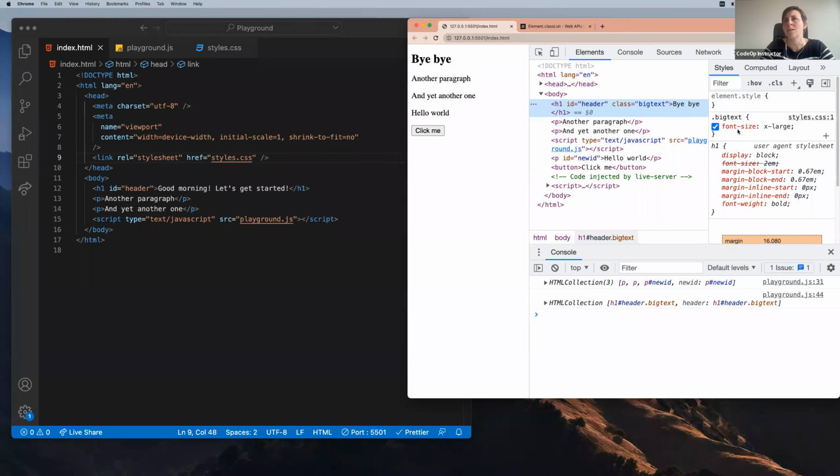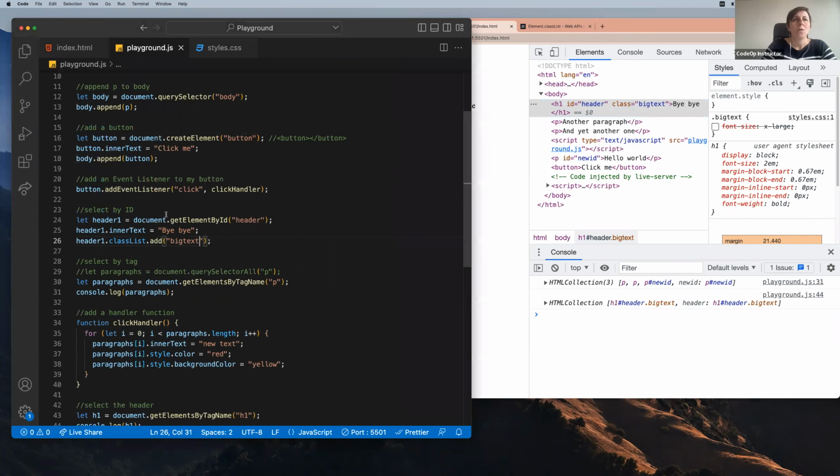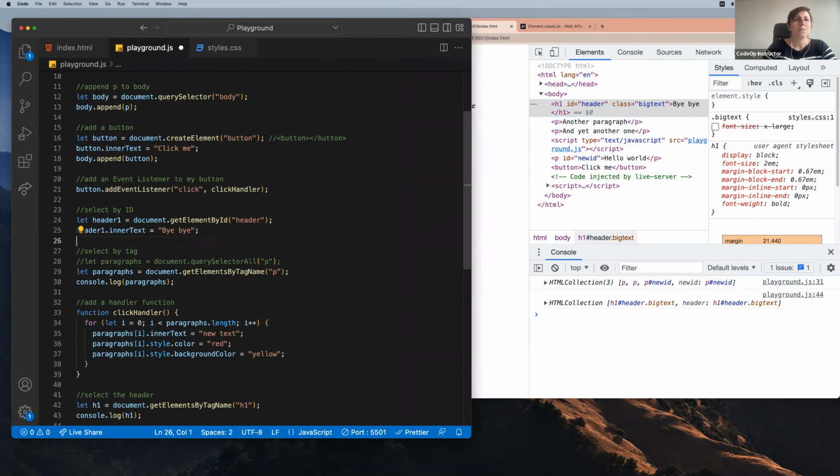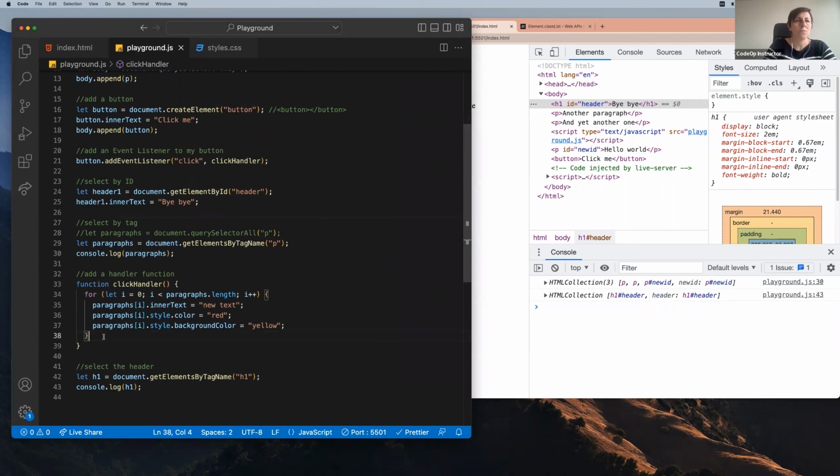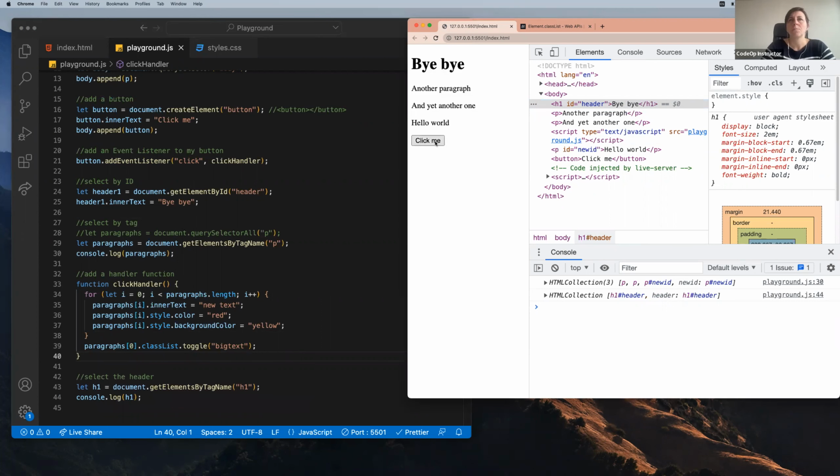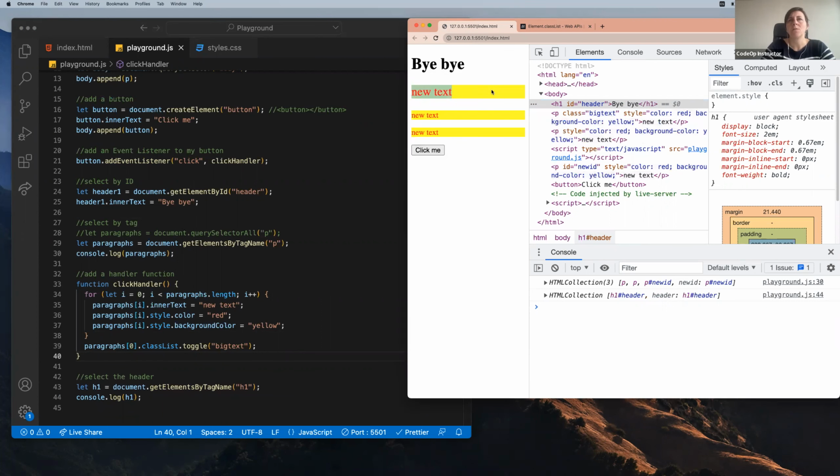So this is working. It's just that the change with extra large is not much because this is already a header. Okay, now it's working. I was not loading the style CSS.